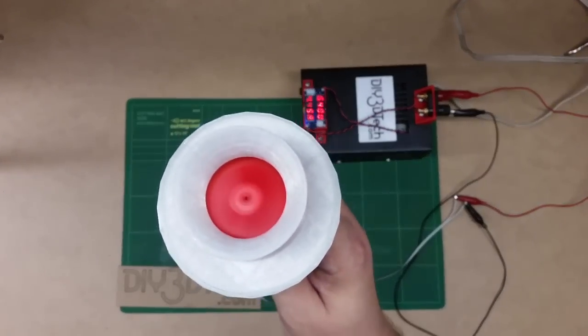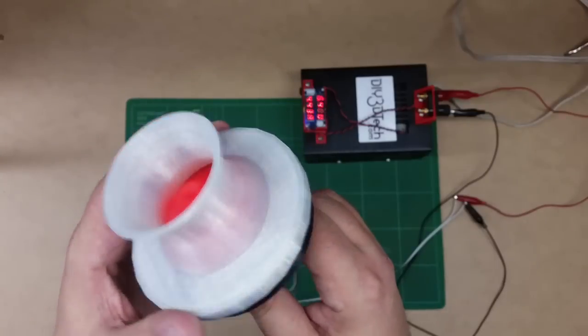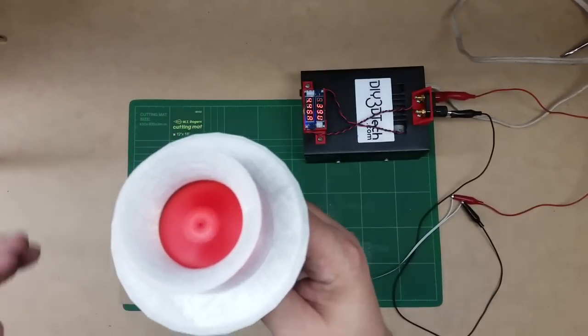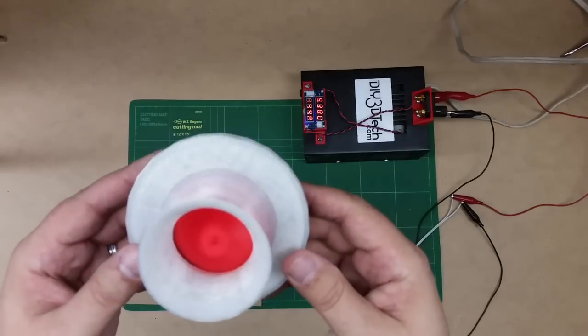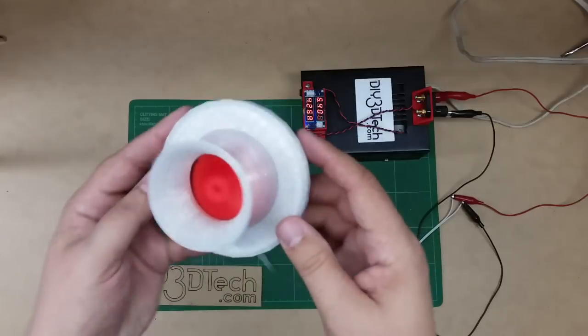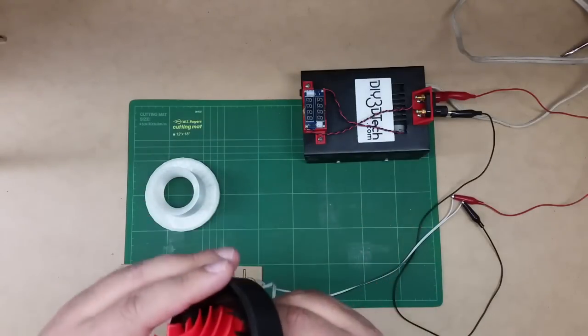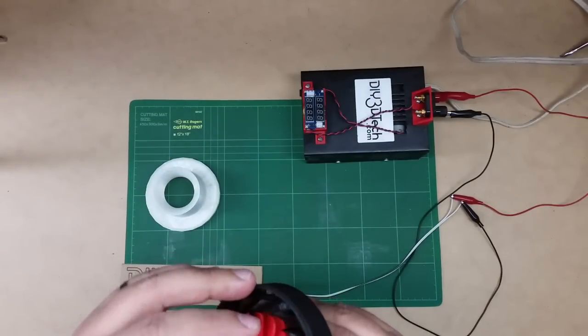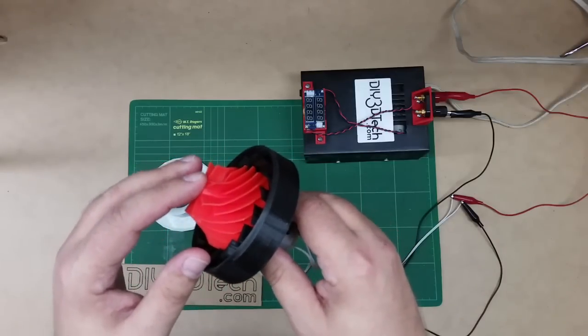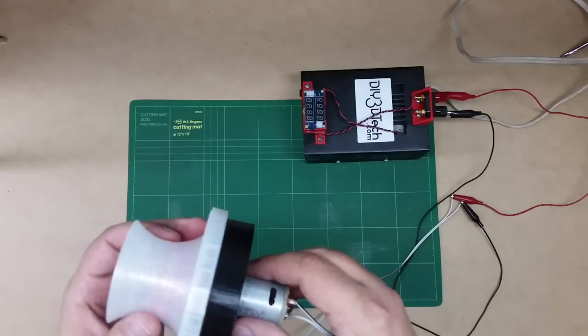So here we are, we got the cover on it now and it's running. So it's a little bit quieter with the cover. It does bump a little bit of the cover. Especially when you turn it onto its side a little bit, you'll hear it, but you see it jammed and kicked out the power supply. But part of the situation is it moves on the shaft a little bit like this. I don't know if you can see this. And when I turn it on its side, what happens is it kind of torques and then hits the side of this.